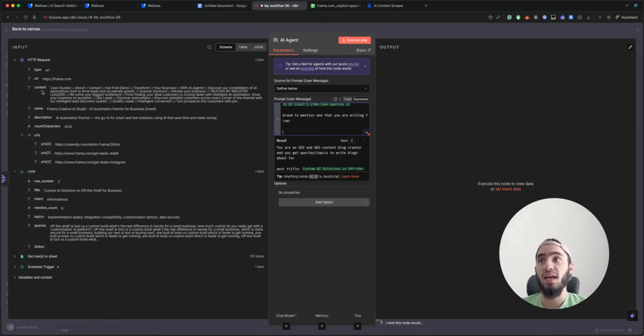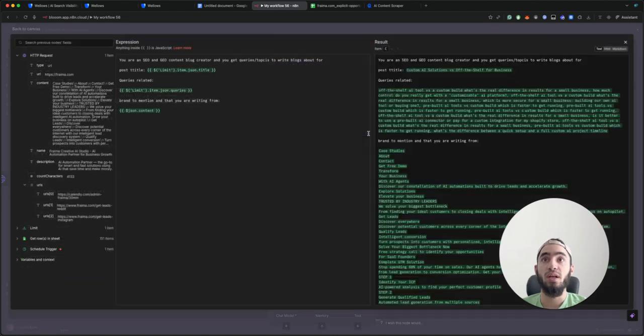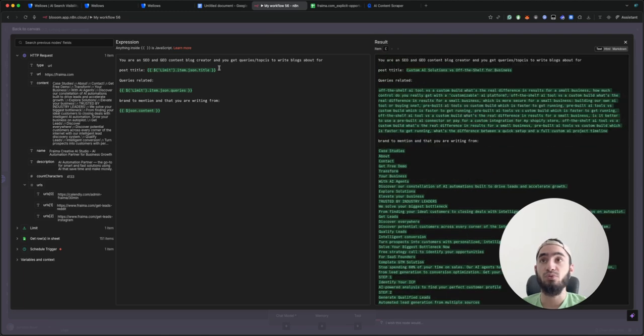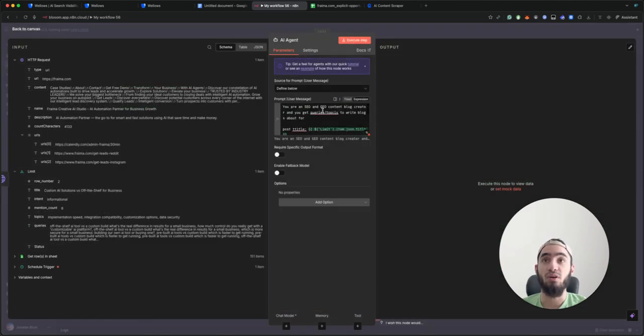Then you take the HTTP node and you simply take the actual content field. So now you will have something that looks like this, and that will let you create a blog. Simple. I advise you to optimize this prompt to get a better result.